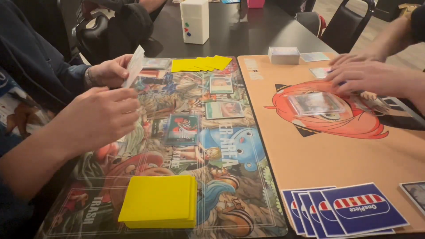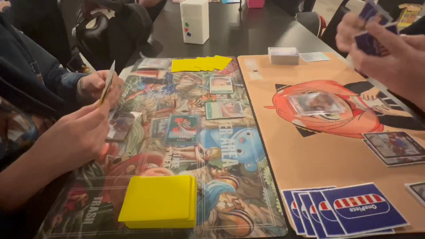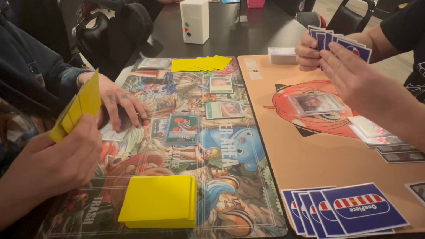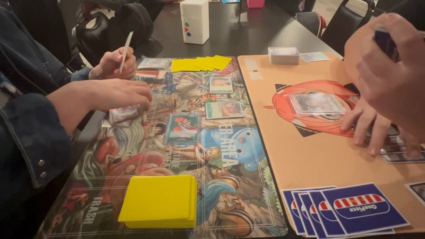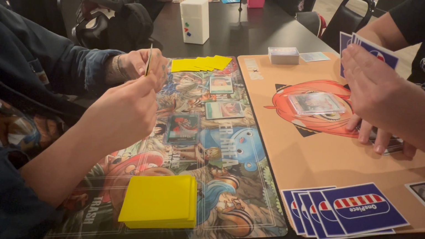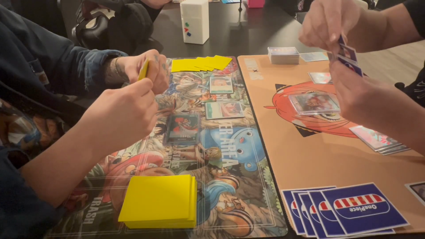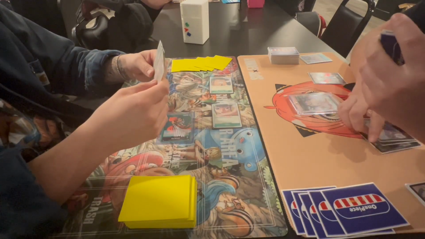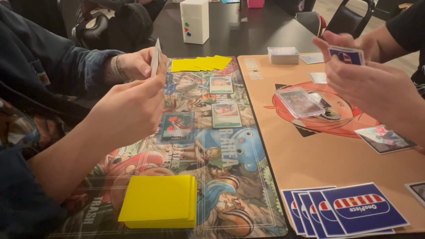And press. Plus two. Draw. I'm at four. Okay. Give me one for paradise. Rest. Seven, Okiku. Seven, Okiku.